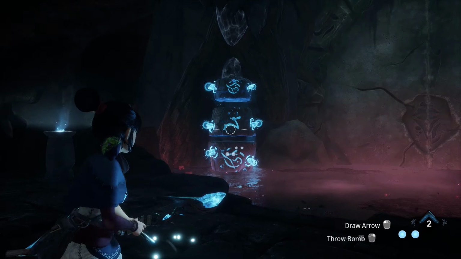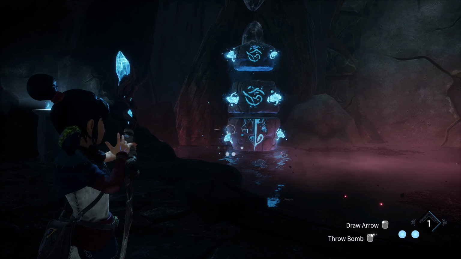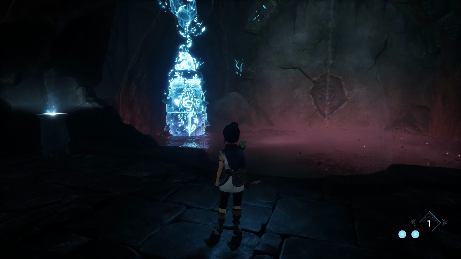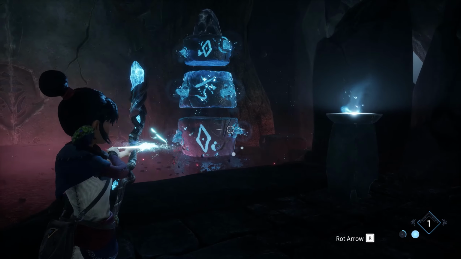We blow them up with the bomb, and then we have to shoot the crystals until the glyphs on them light up. I'm having a hard time aligning them up for some reason, but we need to get it in that order there. It looks like kind of a deer or something like that. And we're going to do the same thing on the right side.